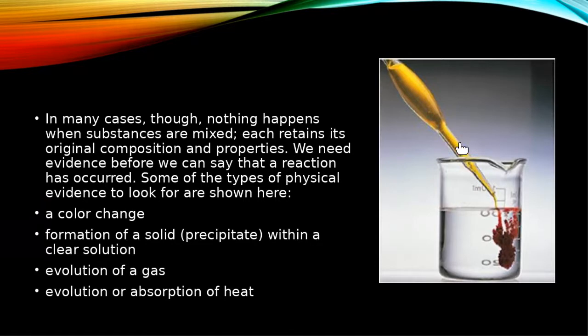When you put the potassium chromate solution into the silver nitrate solution, a red or brown precipitate occurs, and then we can say there is a chemical reaction here. The appearance of the red-brown solid, this is silver chromate, and this silver chromate is the product. The reactants are silver nitrate and potassium chromate, and the product is silver chromate.